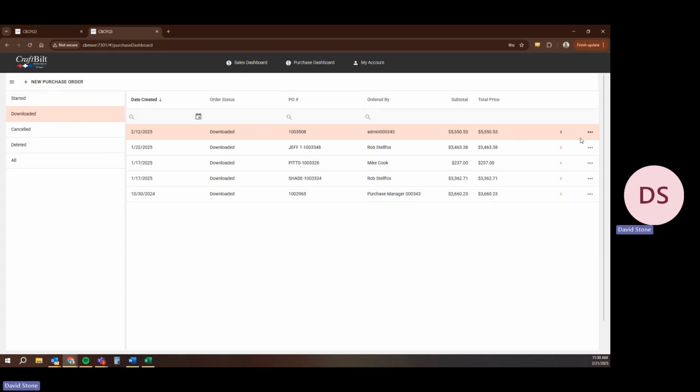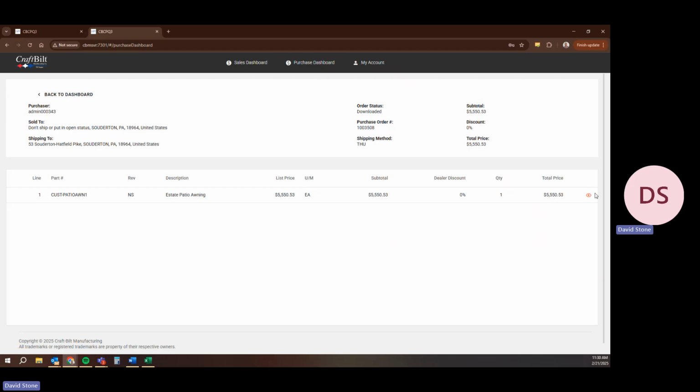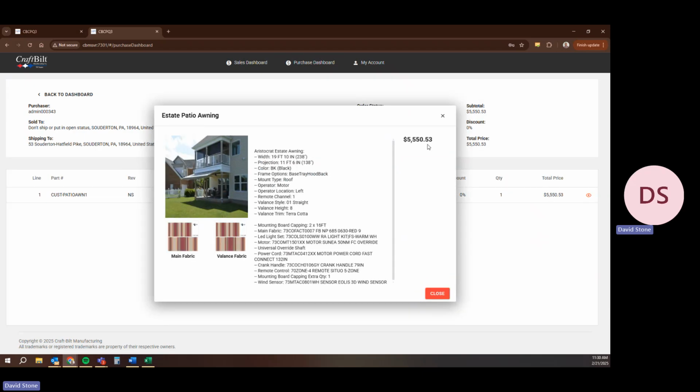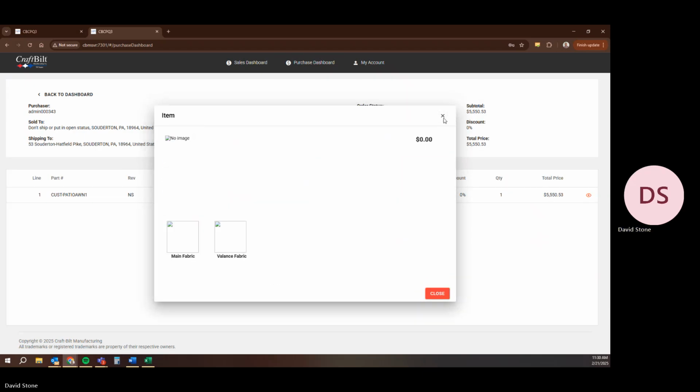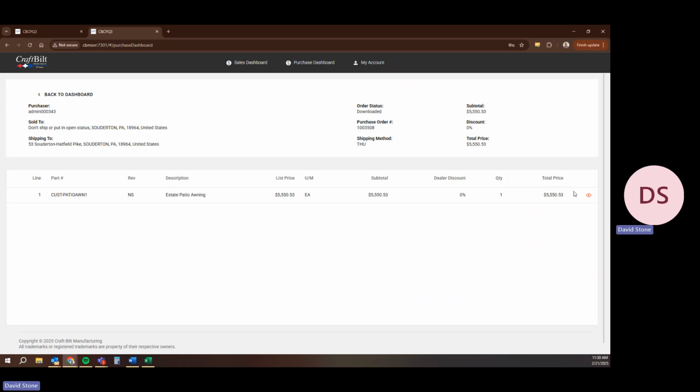If you need to see what was downloaded, you can go into these orders and you can view the specs of that item. The prices that you see here are what your company pays for the material. The prices that they see in the sales dashboard are marked up based off those dealer markup numbers that you put in the My Account company section of the system.